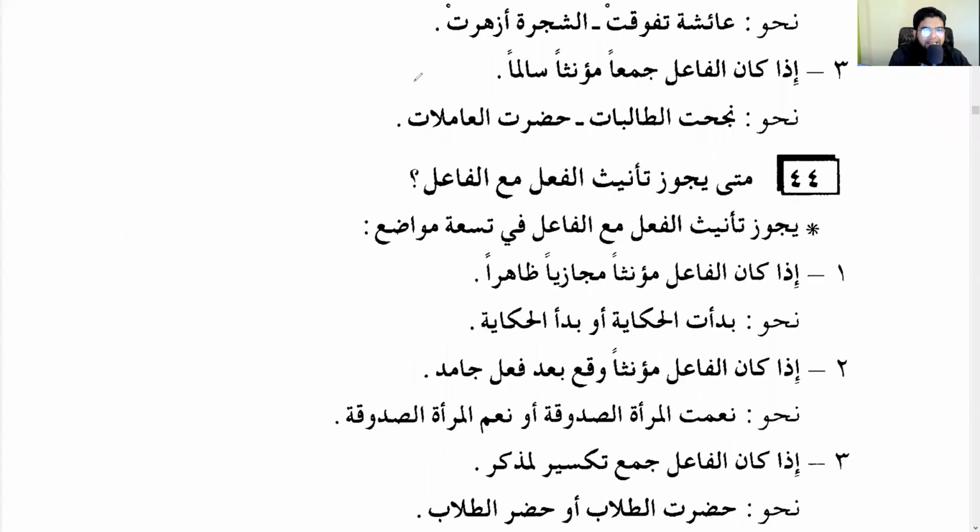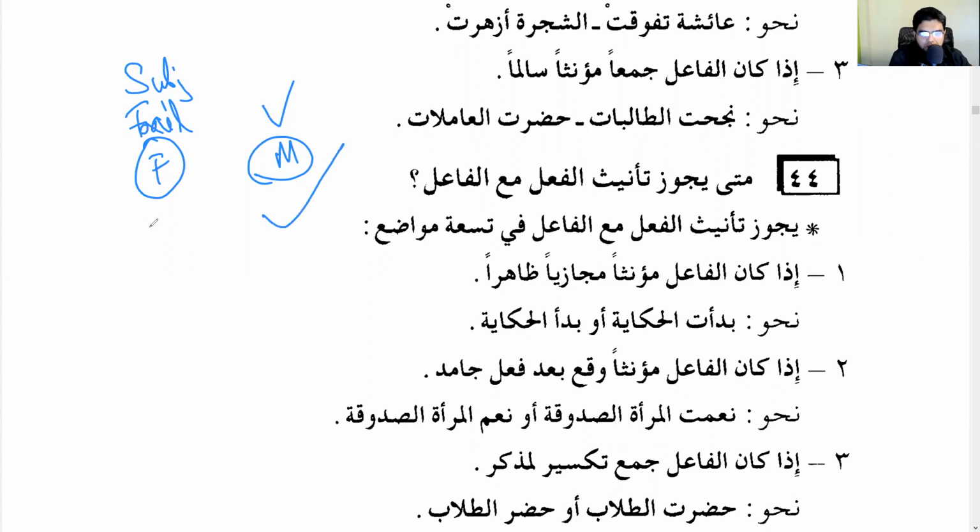But when is it allowed? Can I use a male verb? So the verb is masculine, and can I use the fa'il as female? This is the fa'il, the subject of the verb. Can I use a male verb and a female fa'il? Yes. When is it allowed? متى يجوز تأنيث الفعل مع الفاعل? When is it allowed to make the verb feminine along with the fa'il?